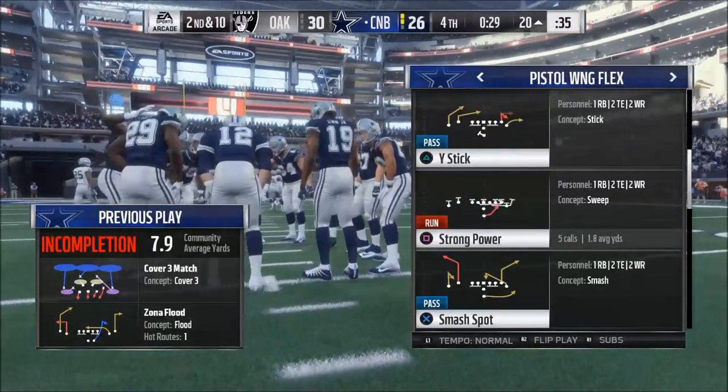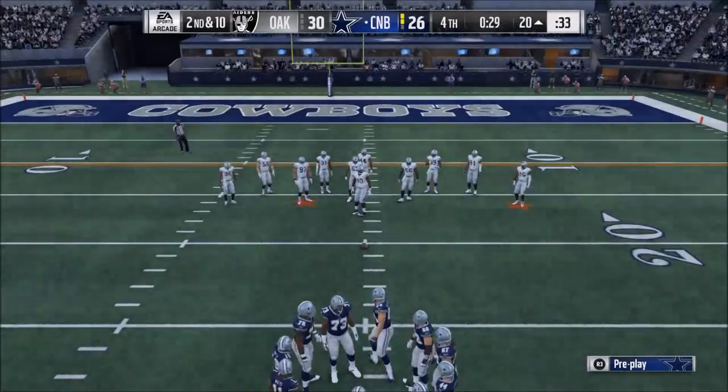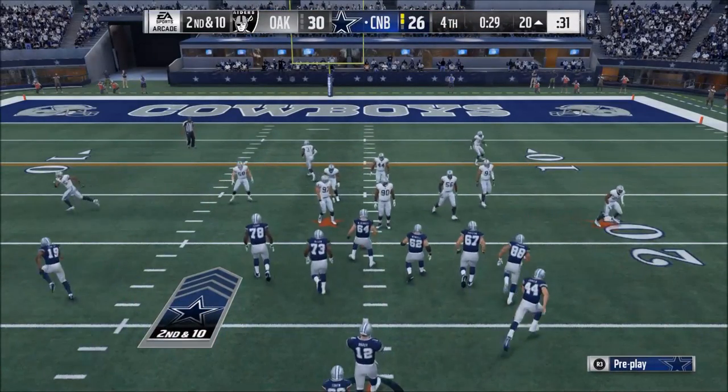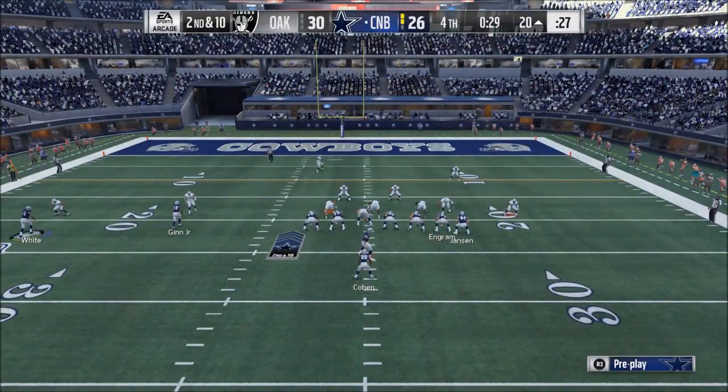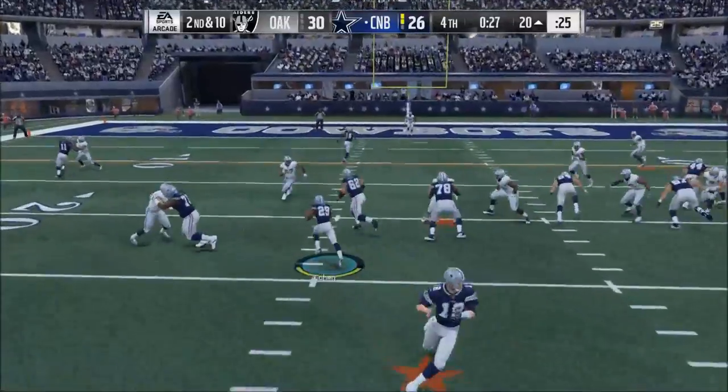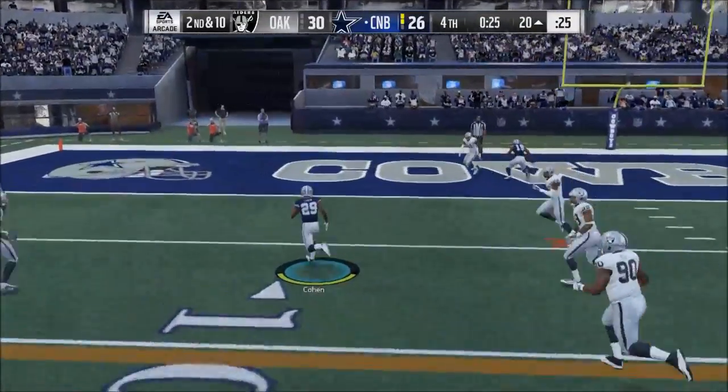If you want to pass the ball, you want to use that zone of flood play. If you want to run the ball, you want to use this strong power. Like I said, there's no better run than this strong power, especially when you get that motion. Sometimes it takes a little bit to get the motion right, but as you can see, once you get it right, it is money in the bank.